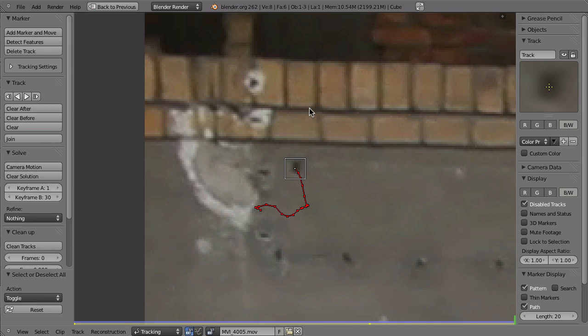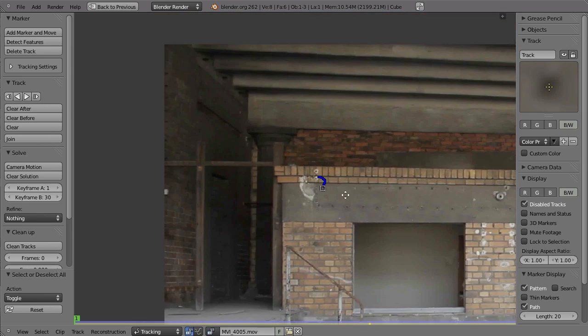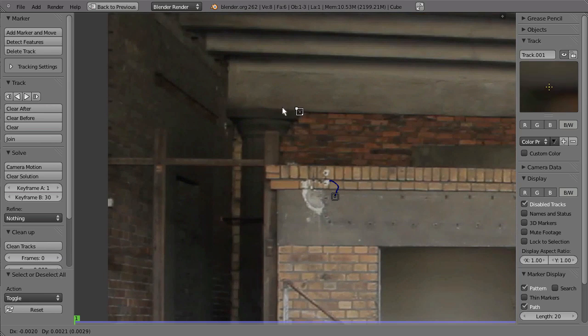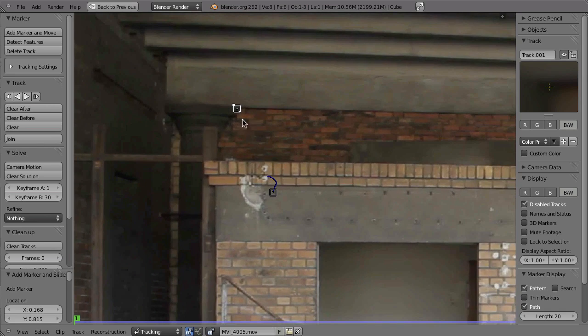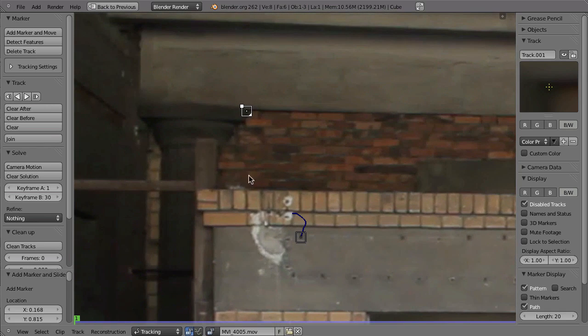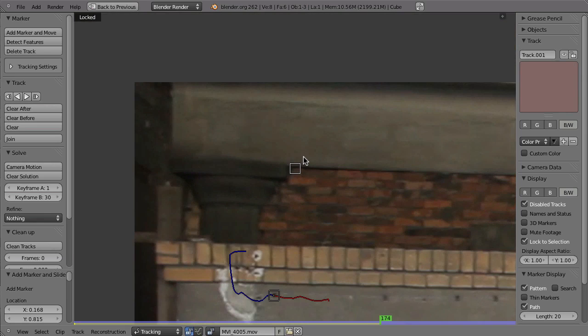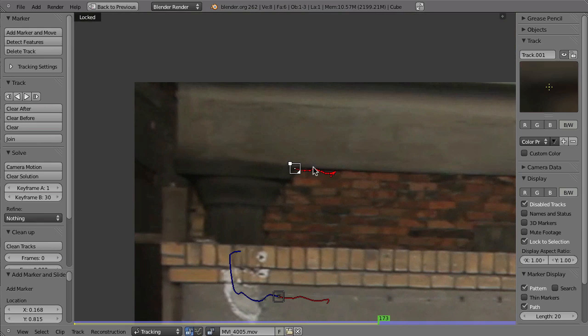Okay, so now let's go back to frame 1 by hitting Shift left arrow and then select the next feature. And I believe it was something up here, this corner, that we can track. And now let's do that. First press L to center the view to that feature and then hit Ctrl T to track it forward. Alright, here it failed just because there is quite a bit of motion and motion blur.